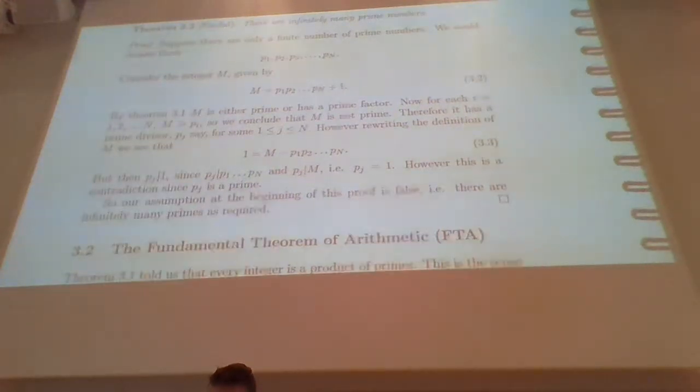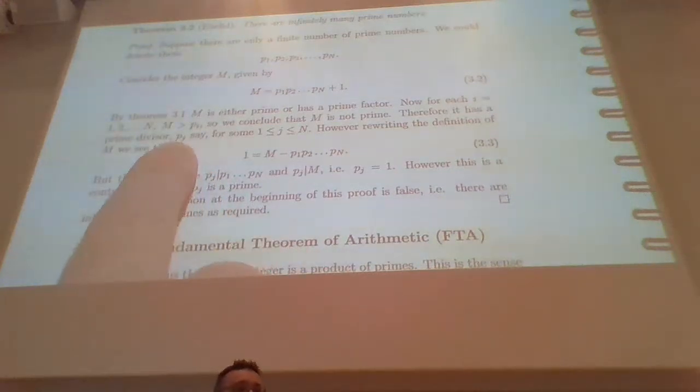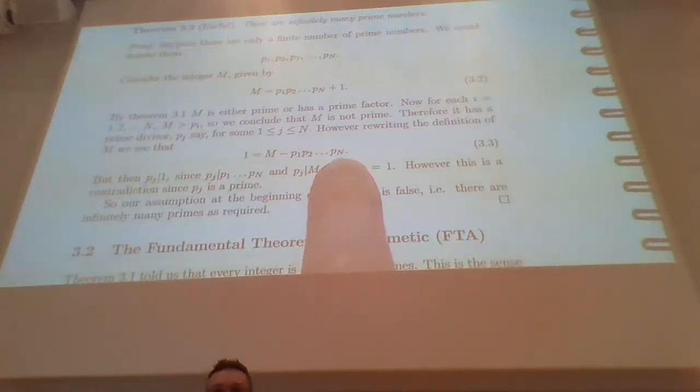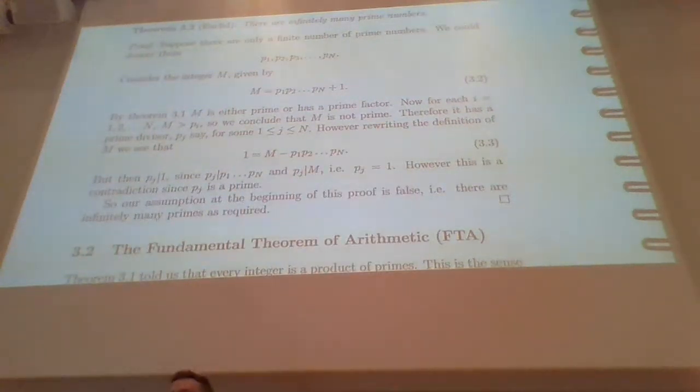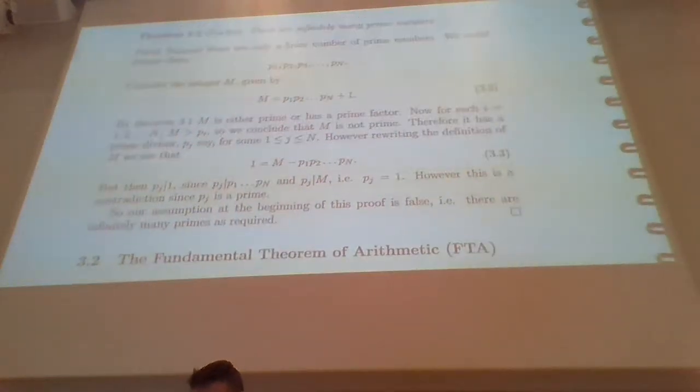So it must be that one of the primes, called p_j here, divides m. But of course, p_j also divides this product of all the primes because it is sitting there as one of the factors in that product. So p_j divides these two numbers, so it certainly divides every linear combination. In particular, this simple linear combination, m minus the product of all the primes, which we know to be 1, because that's how m was defined.